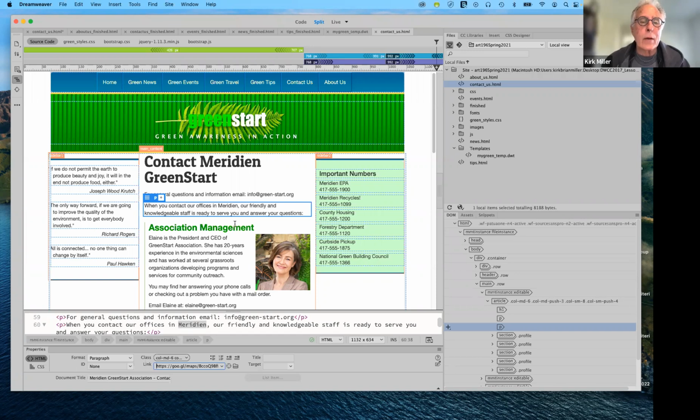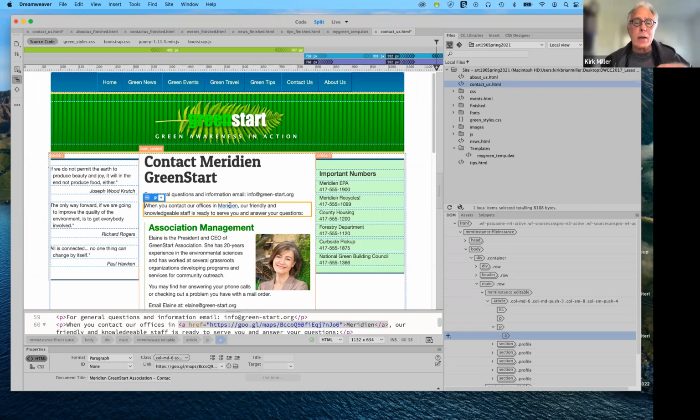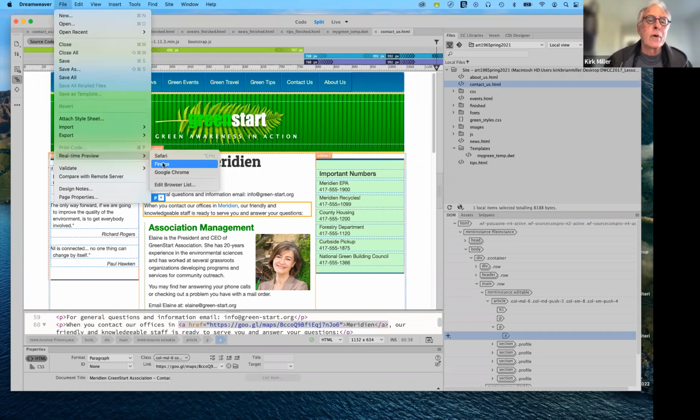And now when we go back here and we change, notice how the word Meridian has changed. What appears now is that when you hover over it, you'll notice that it gets underlined or underscored. So that's a clear indicator that this, in fact, is a link to something else. So what I'm going to do is I'm going to go ahead and I'm going to test it. I'm going to make sure that the page is saved. And I'm going to go ahead and go to File. I'm going to preview in Firefox.